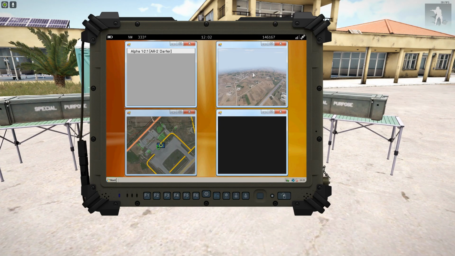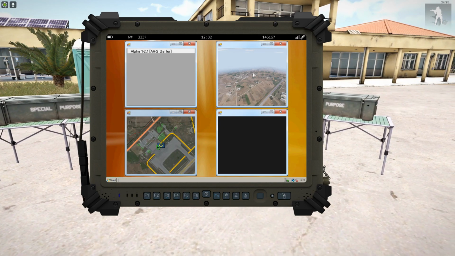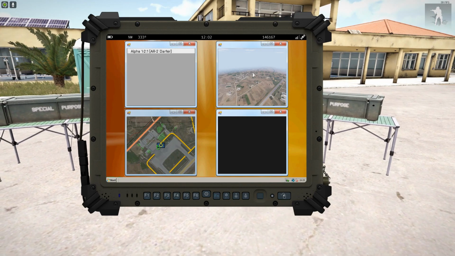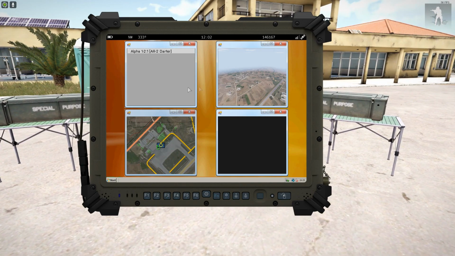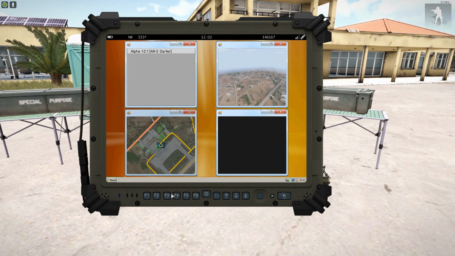Maybe it would be useful if you use those rover bots from Contact DLC, because those are actually way closer to the target. But for darters, they're not that useful.